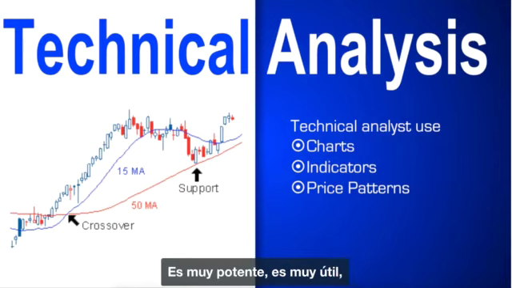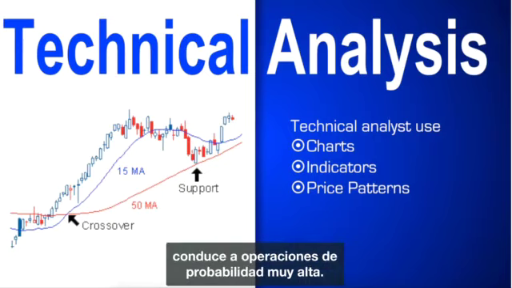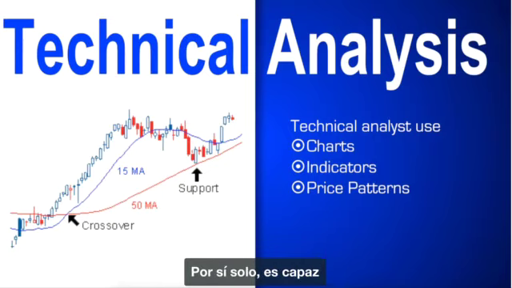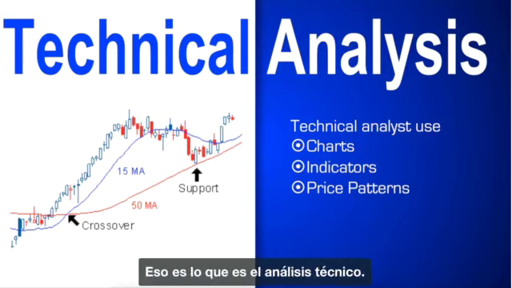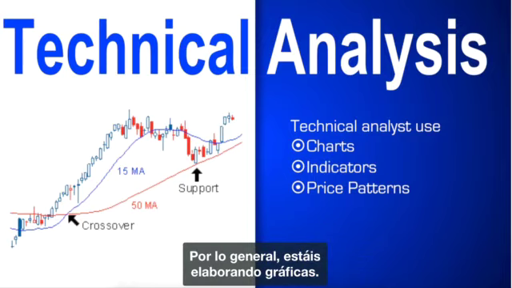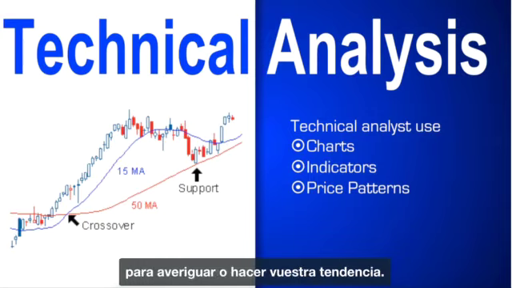It's very powerful. It's very useful. It leads to very high probability trades. On its own, it is capable of finding high probability trades. So that is what we teach. That's what technical analysis is. It's typically you drawing up your charts. You would actually have to look at a chart to make your bias.